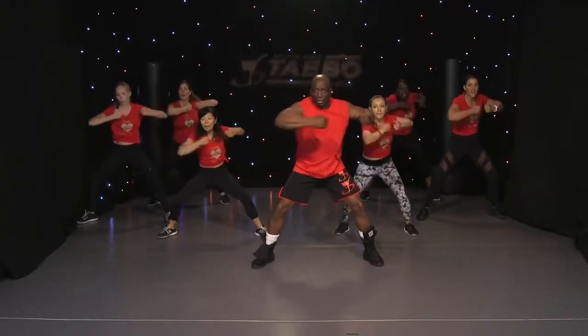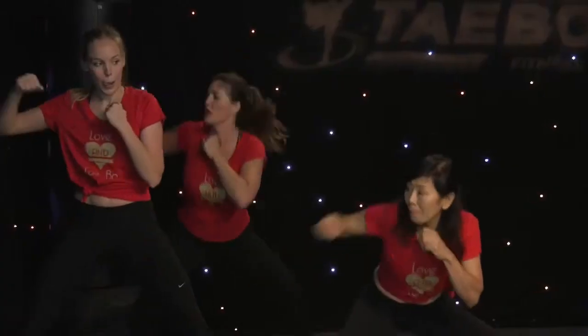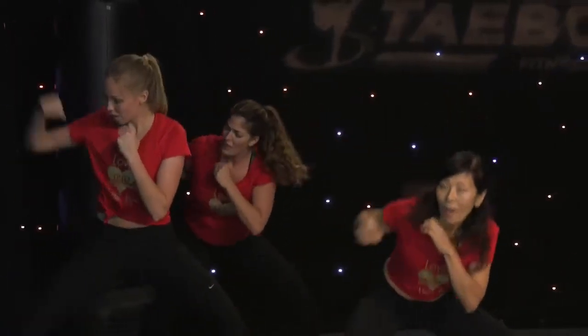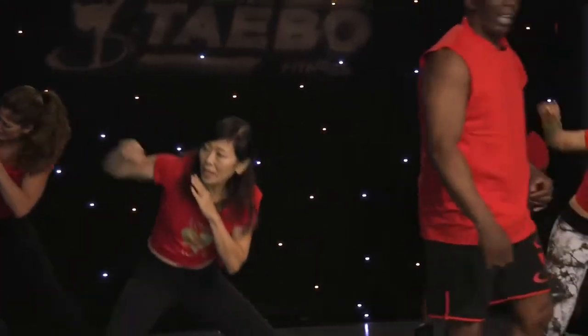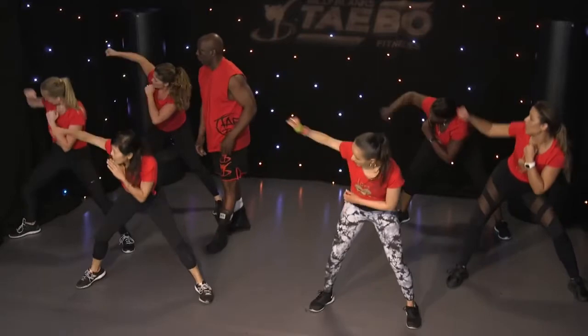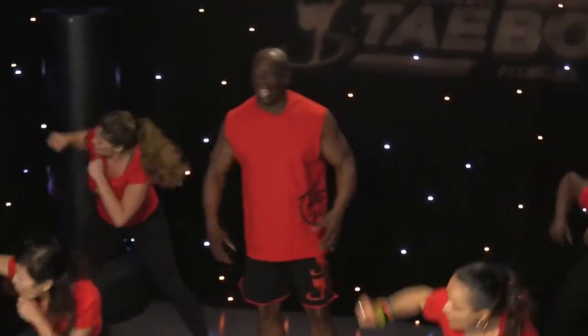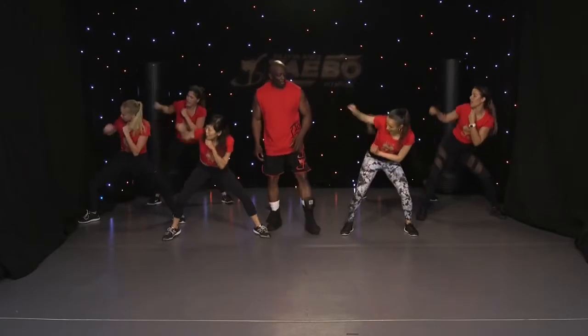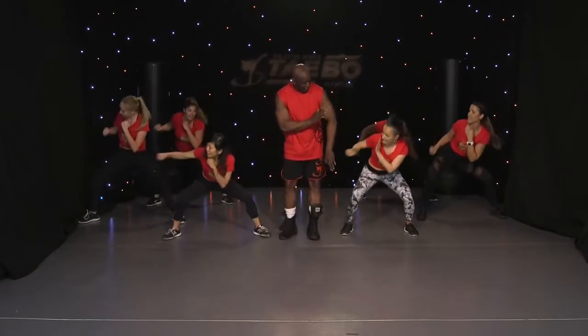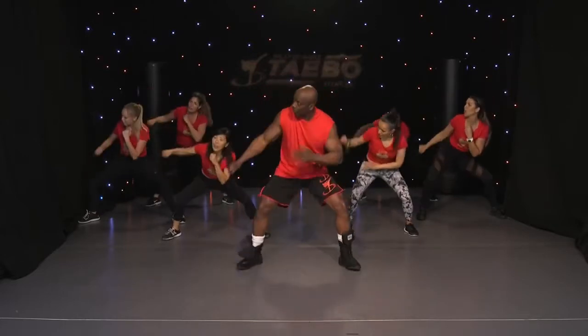Push. Go. Low high. Low high. Go. Come on. Work it. That's it. Good energy in the eyes. Go. Two more sets. Let's go. Work it. Go. One more set. Go. Work it. Come on.